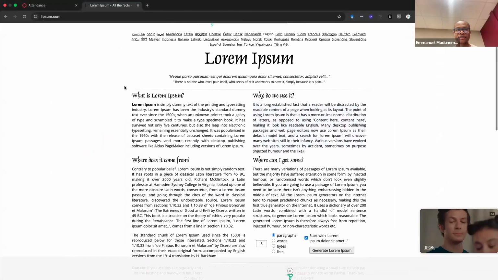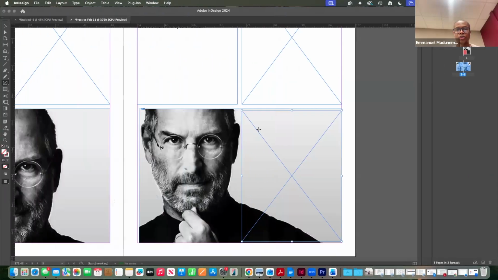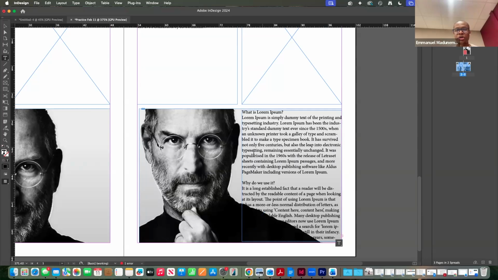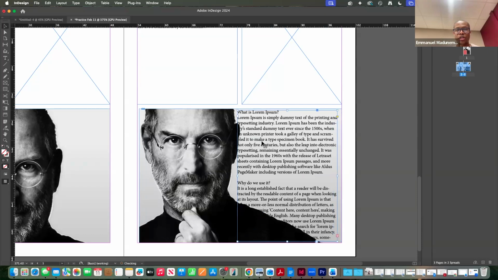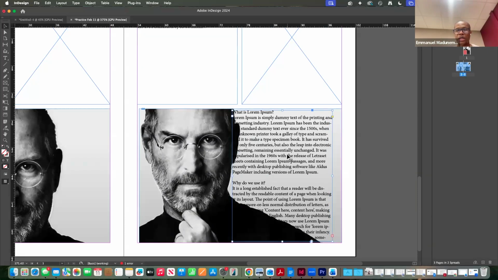We copy a text. If you notice, if I click on the text tool, it's on top and it's not really looking good. And you can even put the text behind him. And the text is hidden behind him. What can we do to fix this?